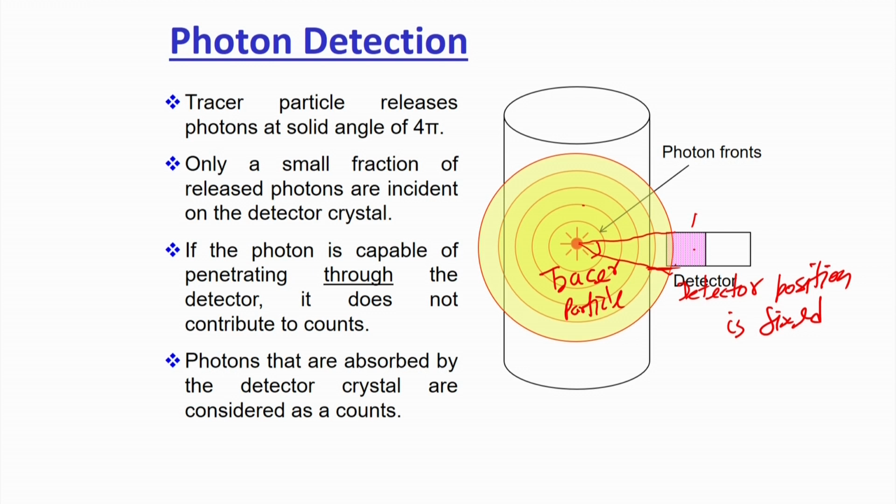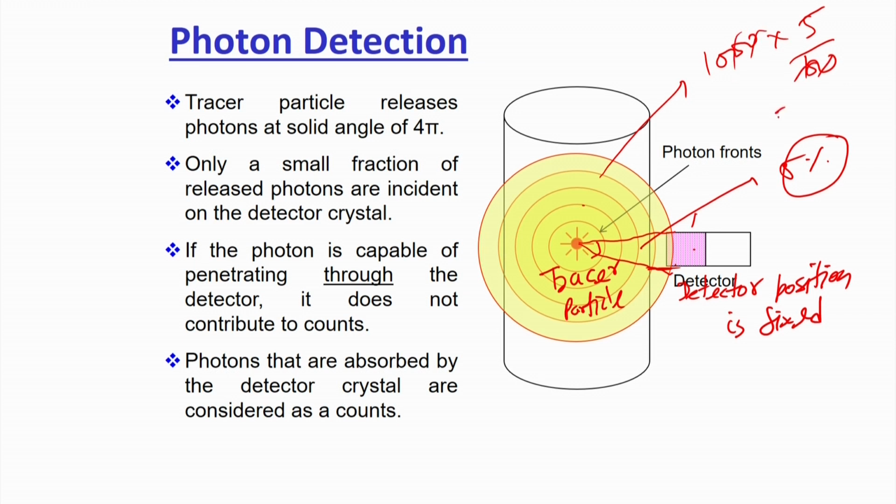So, suppose this fraction is 5%, say, and I know that the total number of photons emitted is say 1000, then I know how much photon is going to be incident on this, it will be 1000 times 5 divided by 100. Okay. So, I will say that out of 1000 only 50 photons will be incident on top of this detector. Okay. So, we can find how many photons will be incident, the only thing we need is to find the solid angle.